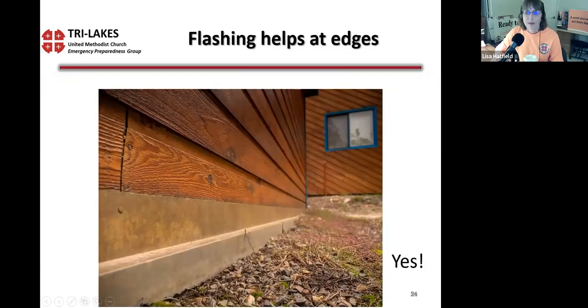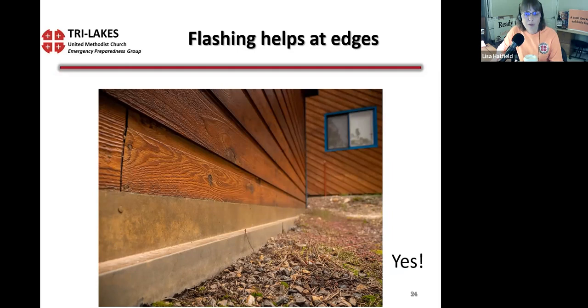Okay. So on cedar siding and log homes, they are combustible, but there is hope, if you can use flashing at the edges to buy yourself some space. This one shows metal flashing along the bottom of the house. So it's not ugly, shiny aluminum. It's got a patina on it that blends in with the stained siding.